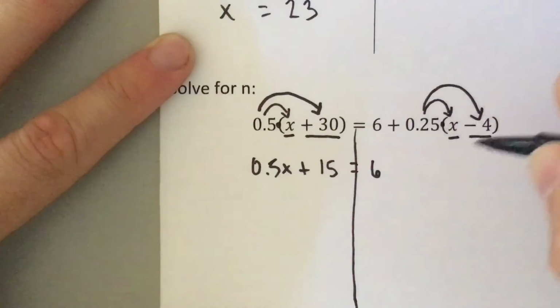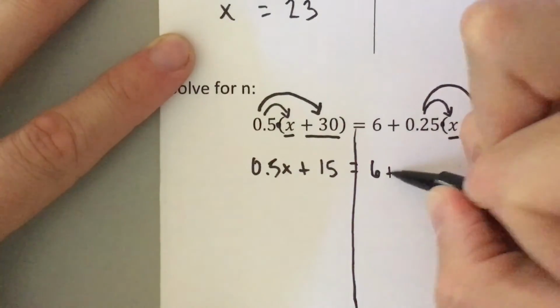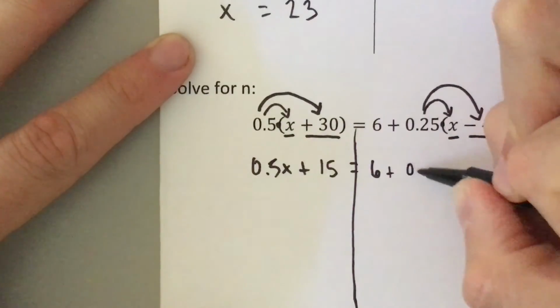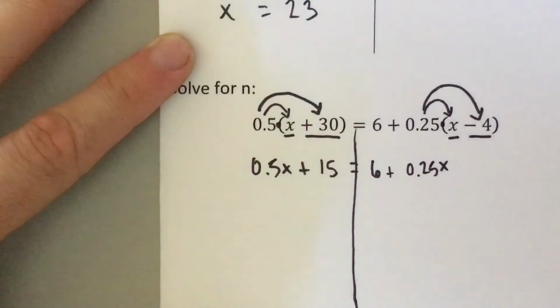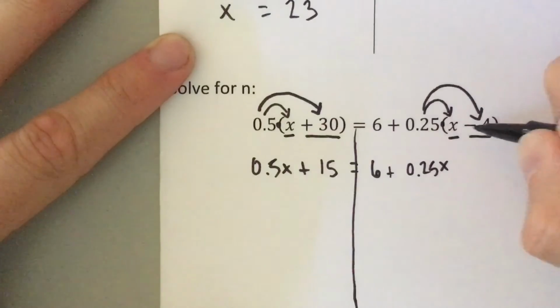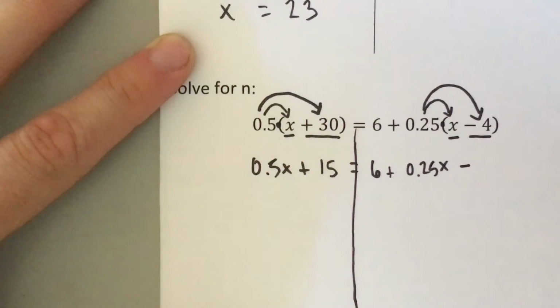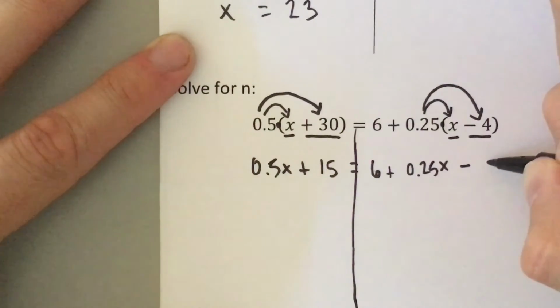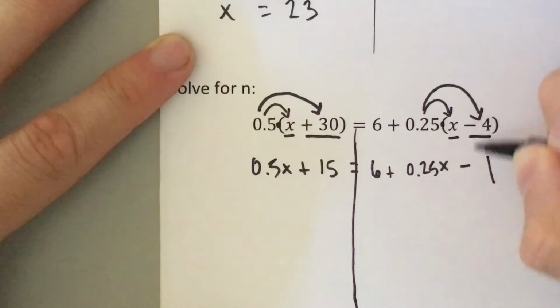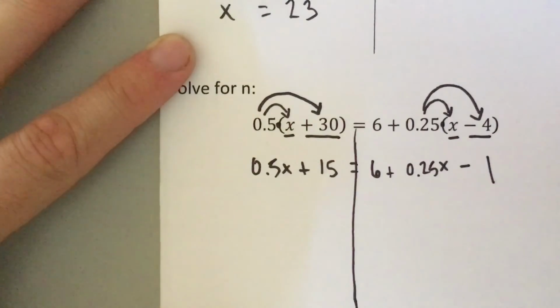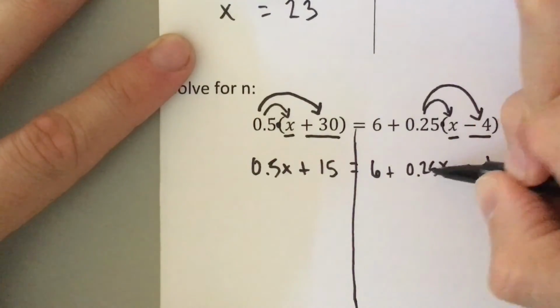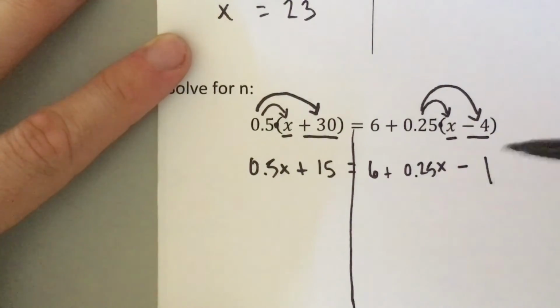So 0.25 times x, I'm going to bring my plus sign down. 0.25 times x is just 0.25x. 0.25 times minus 4, if I were to do that in my calculator, which I can go off to the side and do, so I'll just give you a second if you want to look at that. It's 1, right? So 0.25 times 4, you can almost think of it like money. And if you notice, there's a subtract here, and we just bring that subtract sign down, okay? So we have a 6 plus 0.25x minus 1.